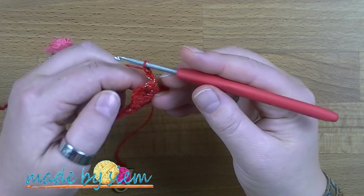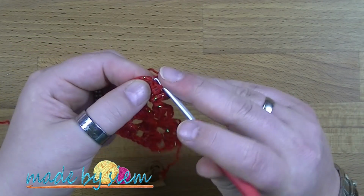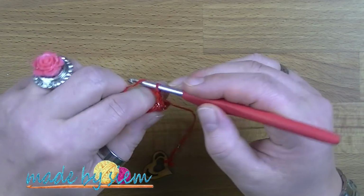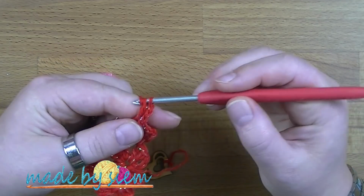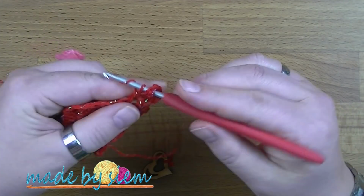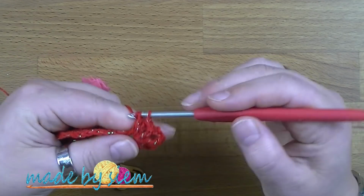Chain one, turn your work, skip the first and go to the middle or the center stitch, slip stitch. Slip stitch into the next stitch. And slip stitch into the chain space. Chain three, which counts as the very first double crochet stitch. Two double crochets into the same chain space. Chain three. And three double crochet stitches into the same chain space. One, two, three.